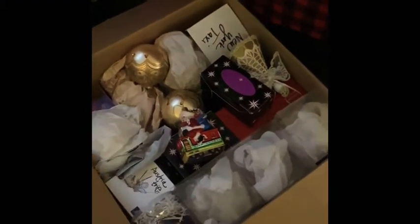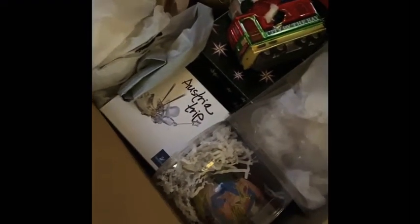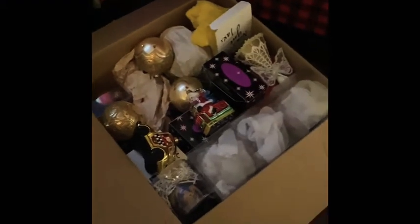But also, every single place that I have visited in the world, I bought an ornament from, and I know exactly where I got them, when I got them, and the special meaning of each one. And when I am unboxing these, looking at these ornaments and putting them on the tree, it's like taking a trip down memory lane. And the tree becomes this beautiful living piece of art with so many memories.